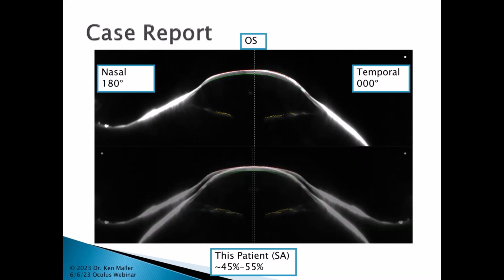on the eye. What I did on this bottom picture is I took the top picture, rotated it exactly to a mirror image, and superimposed it on the bottom. So we can see here that I've labeled the original, and you can see on the left-hand side, the upper, and on the right-hand side, the lower, and superimposed it the other way around, just so we can get a sense at the same location, the difference between the nasal elevation and the temporal elevation. And you can see that is very dramatic, and that accounts for that 2 millimeter plus difference that we had on that previous map that we had seen.